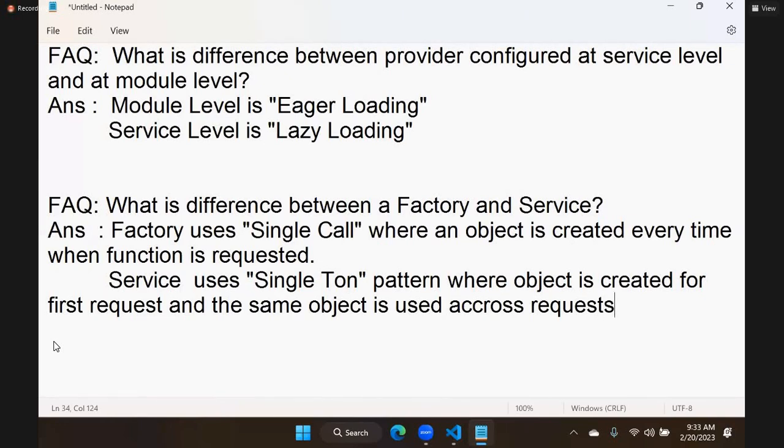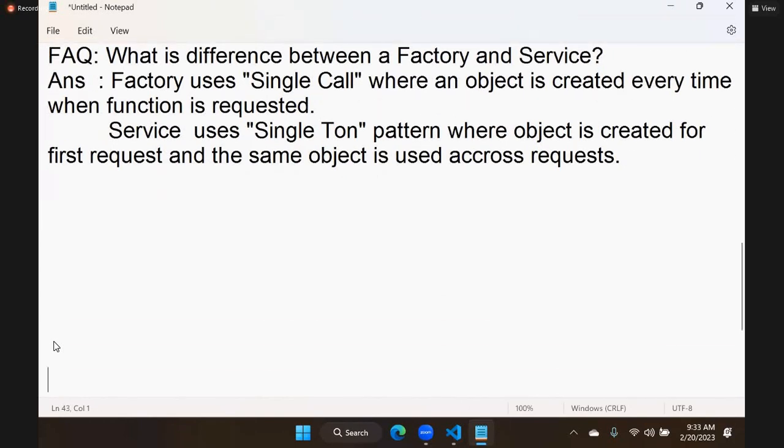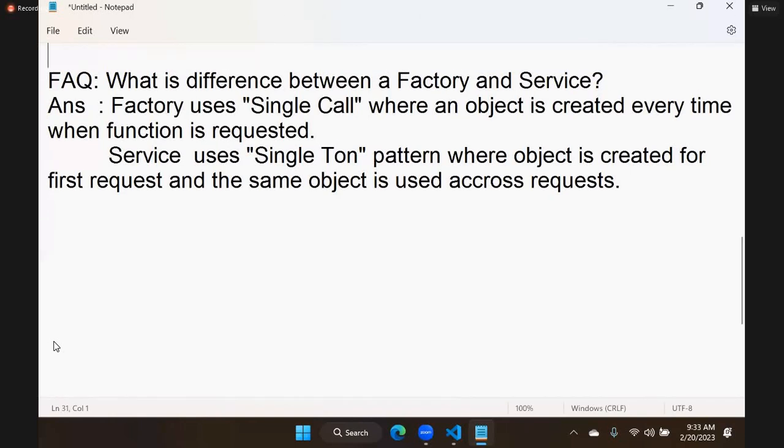That is what singleton actually is. So service uses a singleton pattern and factory uses a single call pattern. Actually, service is a collection of factories. It is built with a set of factories.